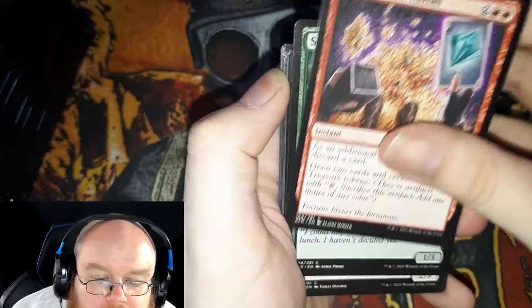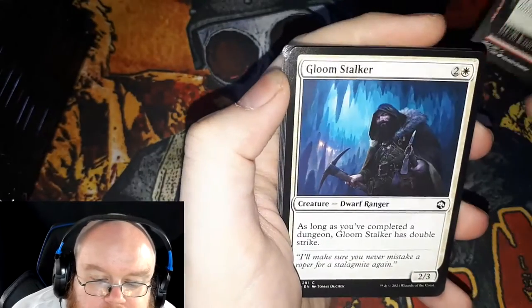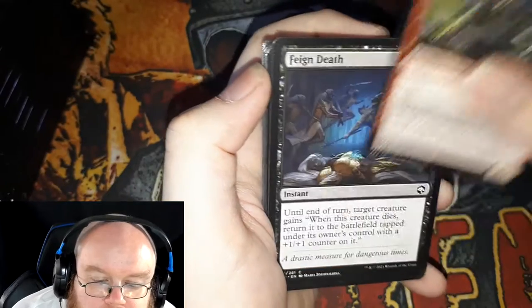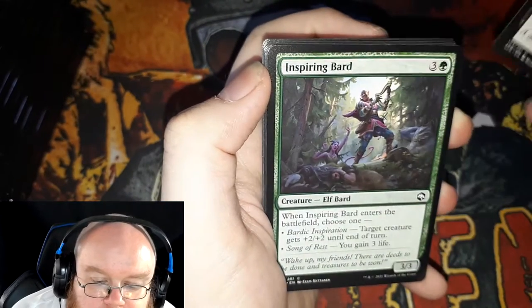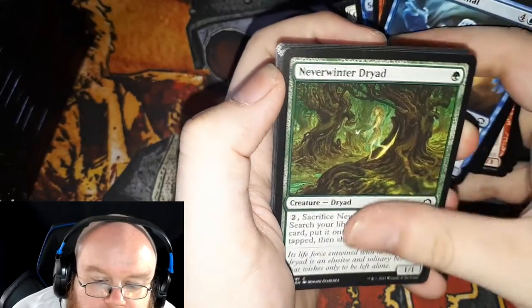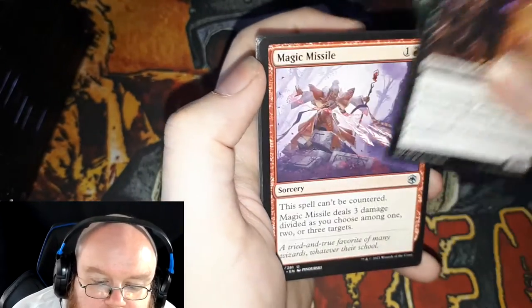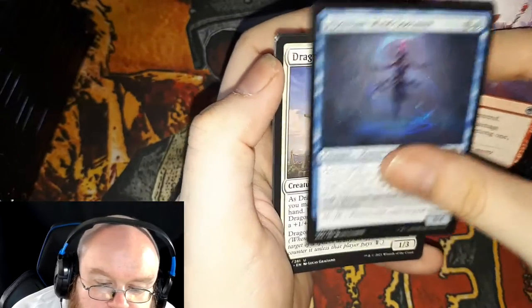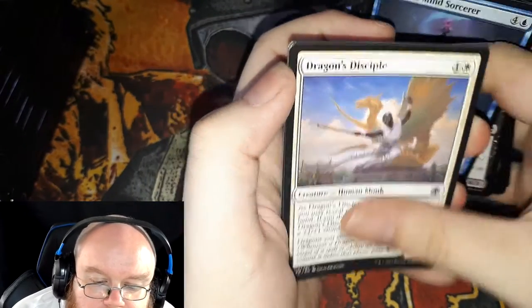Unexpected Windfall. Scaled Herbalist. Gloomstalker. Scion of Stygia. Hoarding Ogre. Feign Death. Inspiring Bard. Air Elemental. Neverwinter Dryad. Clattering Skeletons. Magic Missile. Mountain Dew. Aberrant Mind Sorcerer. Dragon's Disciple. Westgate Regent. And a Forest.